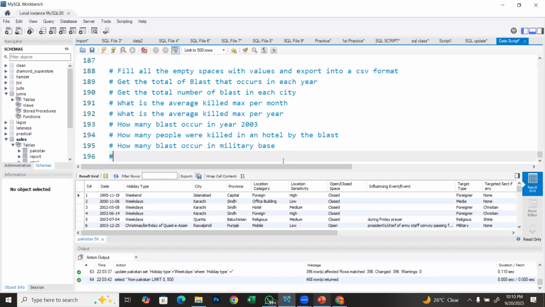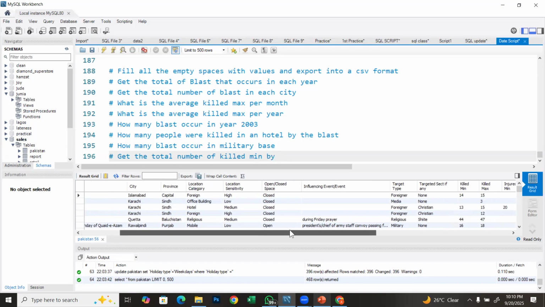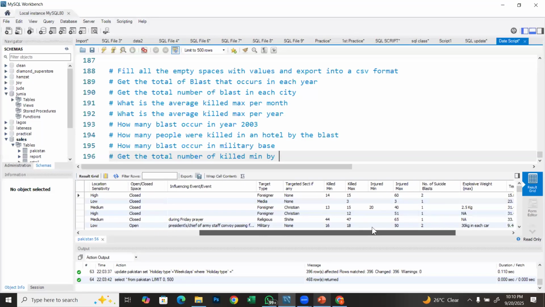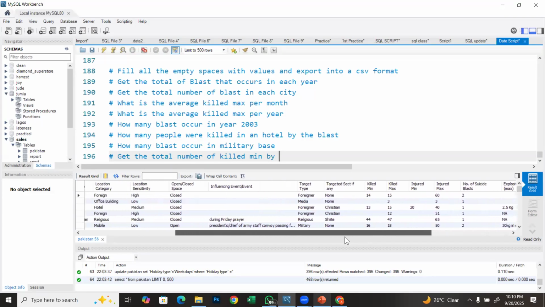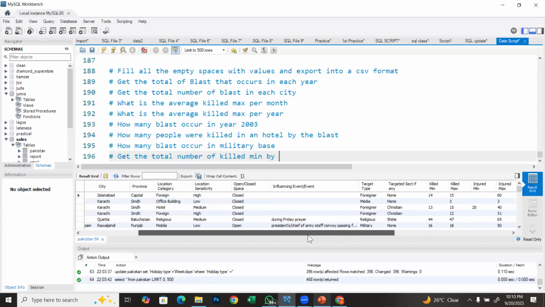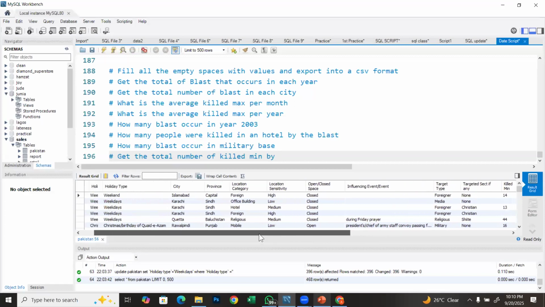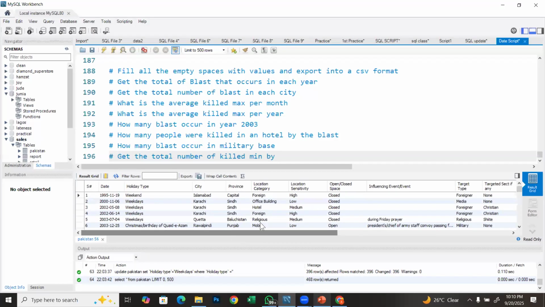Get the total number of killed men by, let's see, group. Does not have group. Get the total number of killed men on weekends.